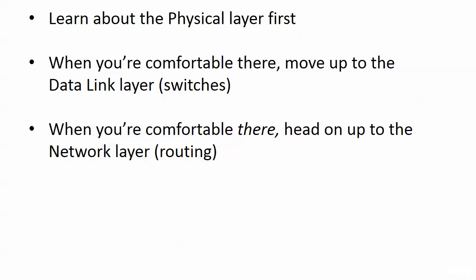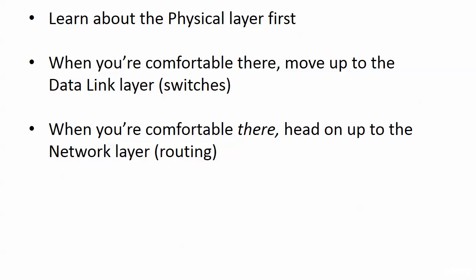And fortunately, most books, if not every book, is going to be designed like this, where you learn about the physical layer first, then you go to the data link layer, and then you go to the network layer. My books are laid out the same way. One tip I want to give you here, though, for your studies.